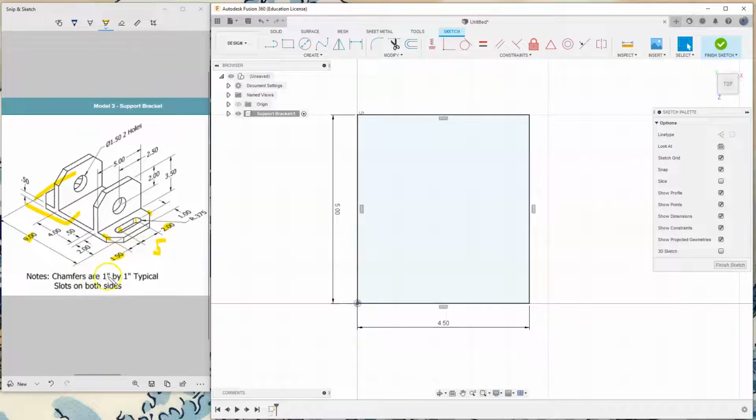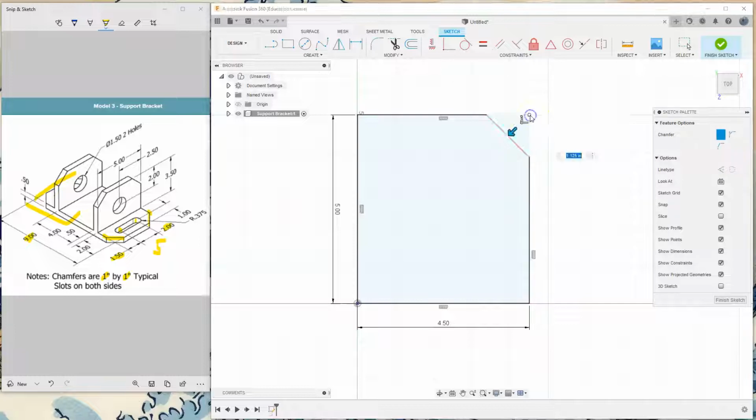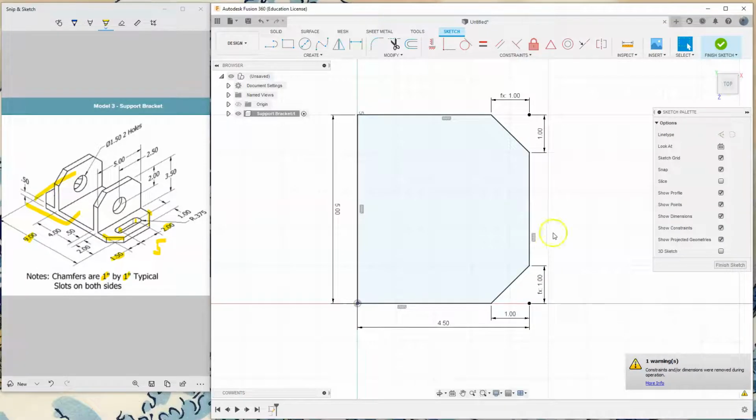Okay, so it says here chamfers are 1 by 1, 1 inch by 1 inch. Okay, so we'll do the chamfers on this side right here. So click Modify, click chamfer, equal distance chamfer. So click at that corner and then type 1, and then click on the other corner, and it should be 1 as well, and then press enter on your keyboard.